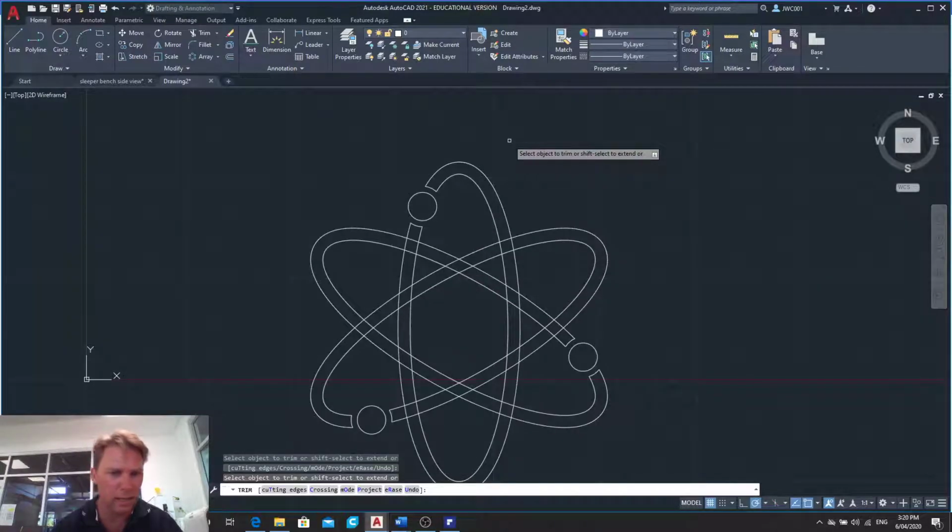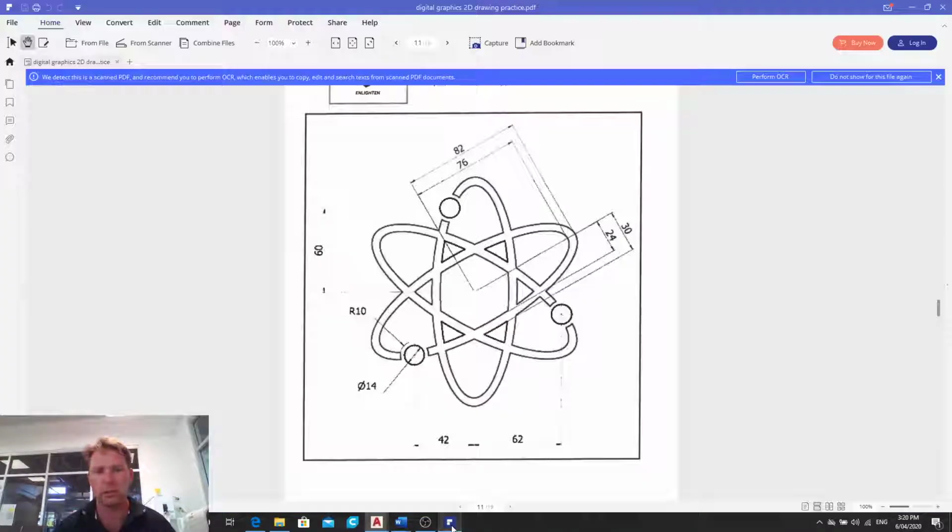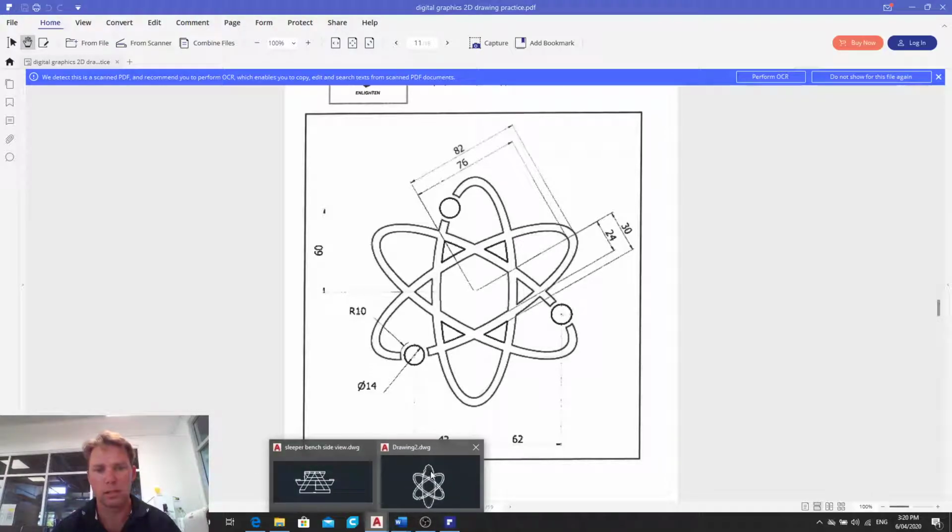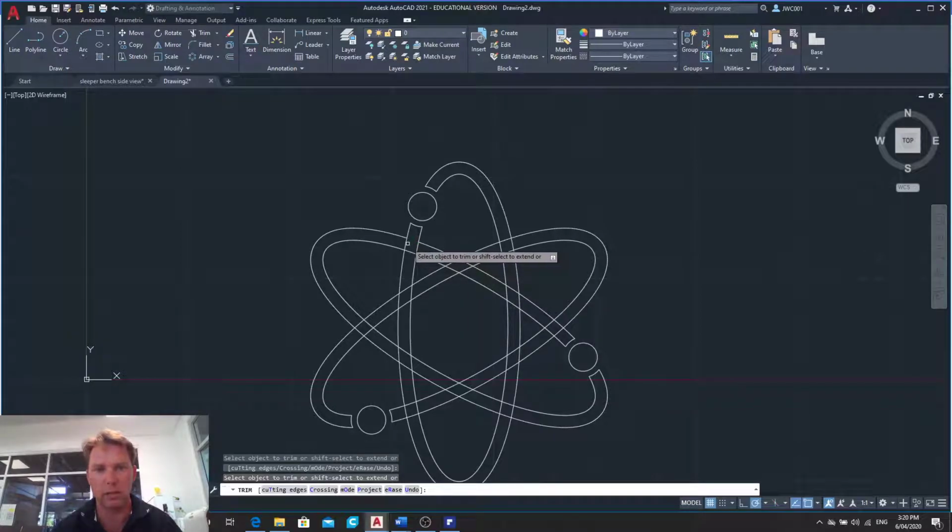Okay, so if we have a look here, I've drawn my 3 ellipses, I've drawn my 3 circles, they're all in the right location. The only thing I need to do now is to get rid of all of these overlapping cross lines in here. So I just go along and all I need to do is just trim this puppy up.